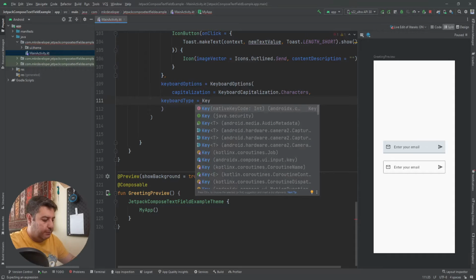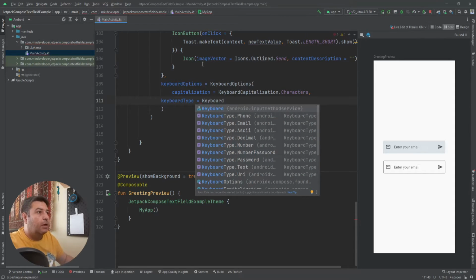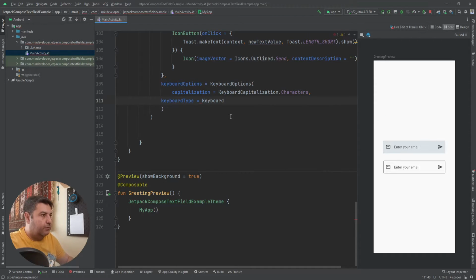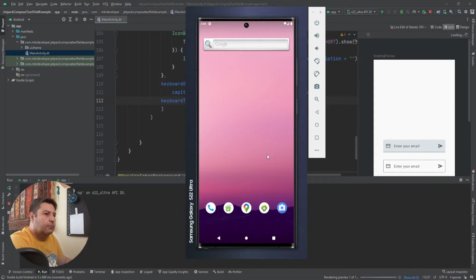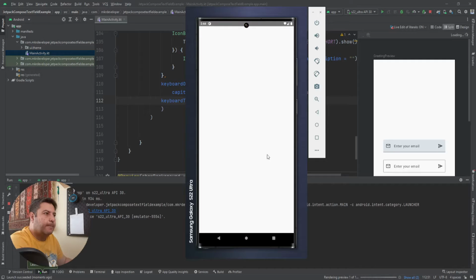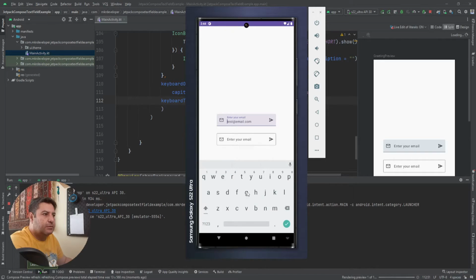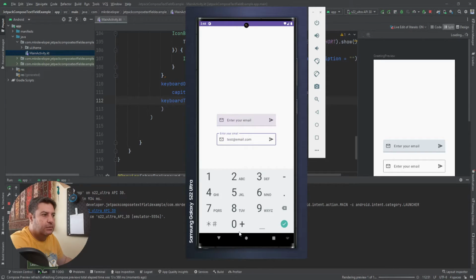The keyboard type can be like phone, email, decimal, and etc. Let's check the phone as example. In the first one is like this, and in the second one is like this. For example, +1 and a phone number, just like that.